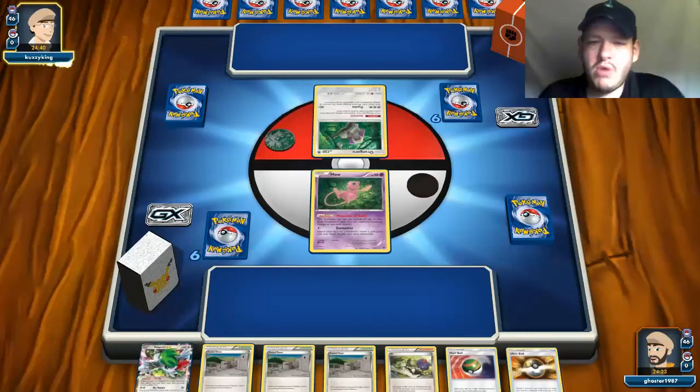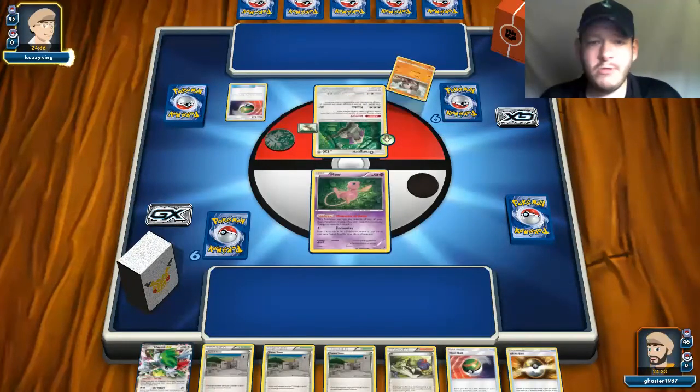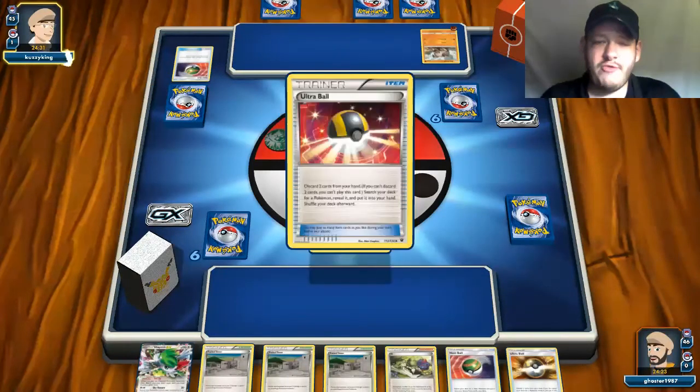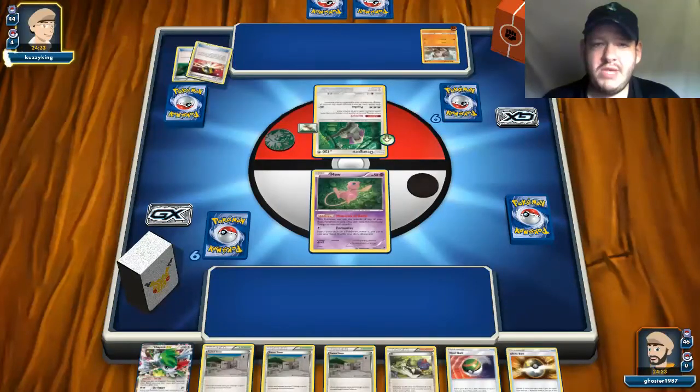We see a Kangaskhan in the active spot. Floatstone going to the Oranguru. Nest Ball for most likely a Rockruff. Fighting Energy going to Rockruff. Ultra Ball for Shaymin if he's playing the Shaymin version. I know a lot of people don't have it. So we see a Carbink going down with Safeguard.